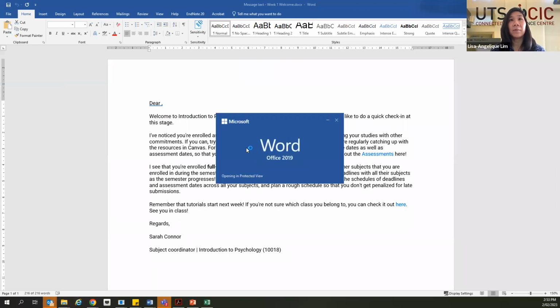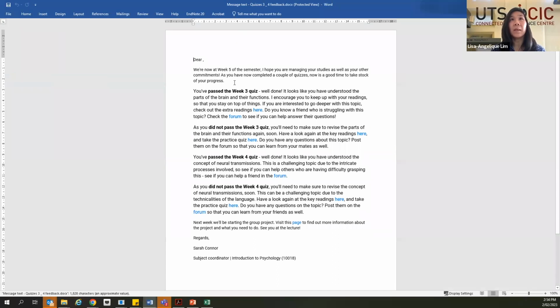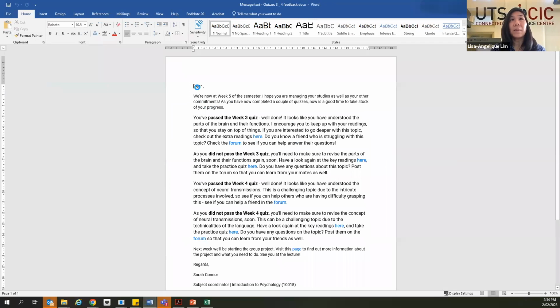And you will be able to see the whole message. So enable editing so that I can copy. So long message, but basically all the conditions are covered here.